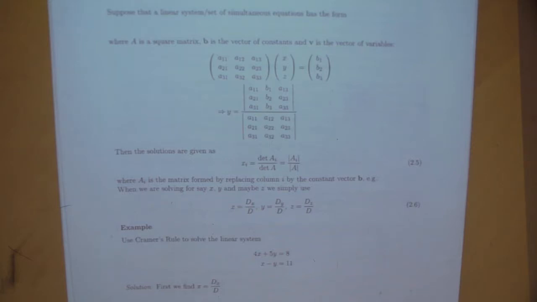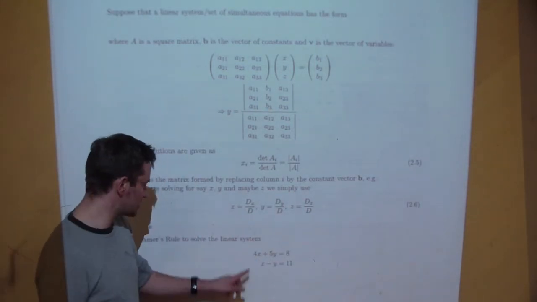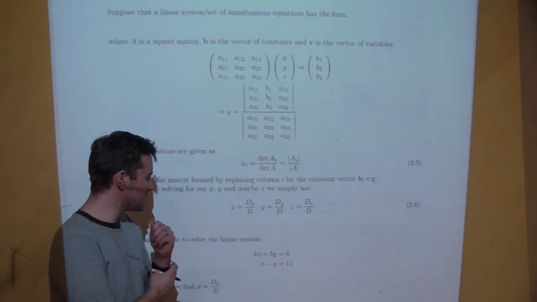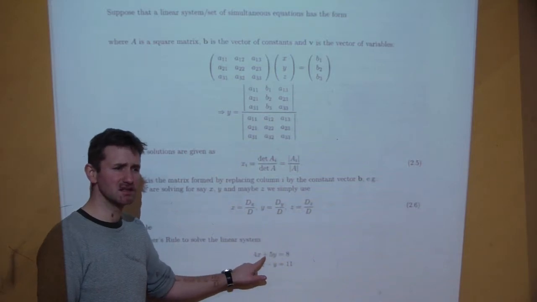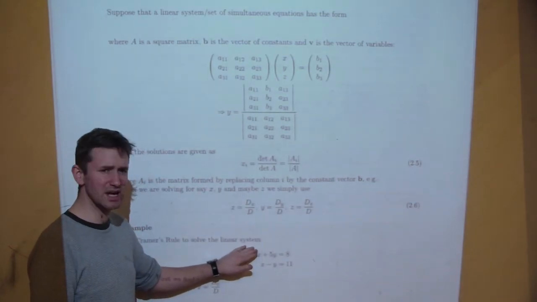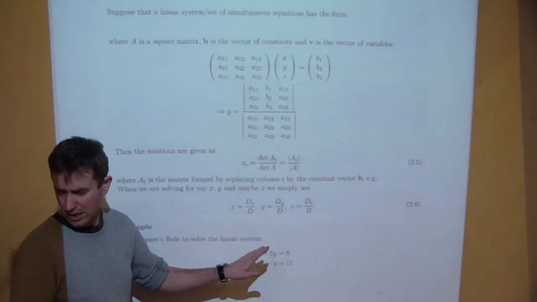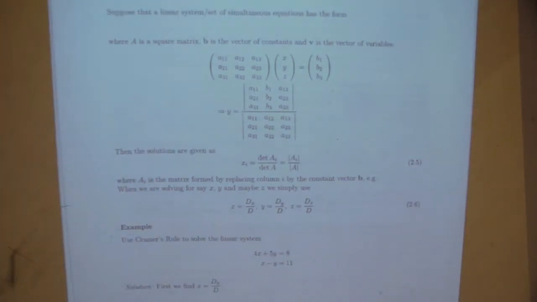The other thing it's useful for is if you have 2 by 2 simultaneous equations where all the numbers are decimals. It's very nasty to do the way you would have done it before. Cramer's rule is very, very good if the numbers are nasty and you have decimals. That's the only time you use this. You can have simultaneous equations in more unknowns than 3, like 4, 5, 6, 7, 8, you can have loads. But the honest truth is that Cramer's rule is only useful in those two scenarios.